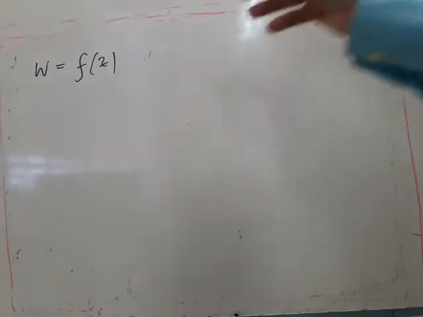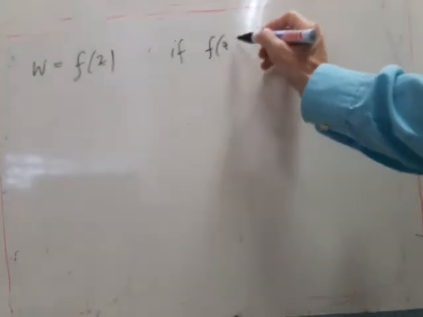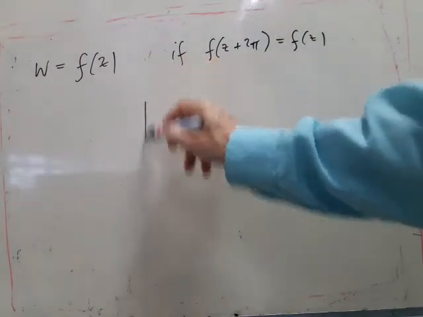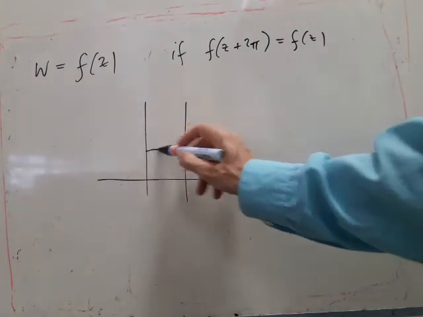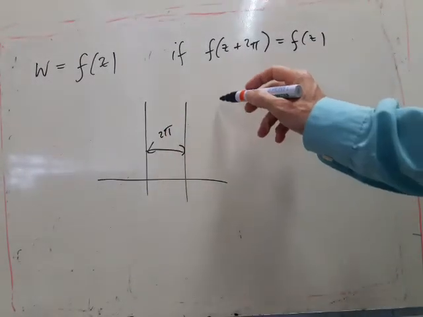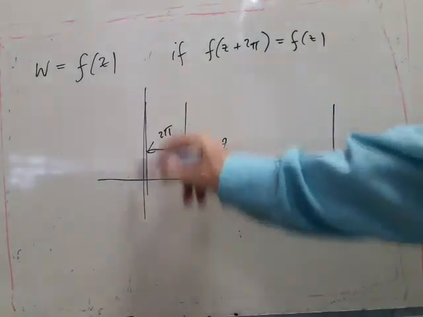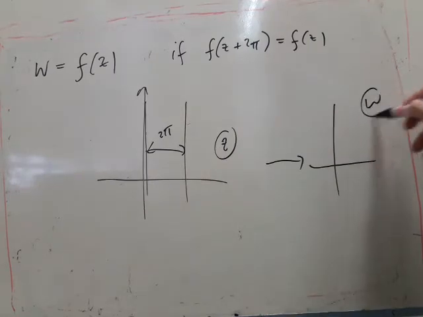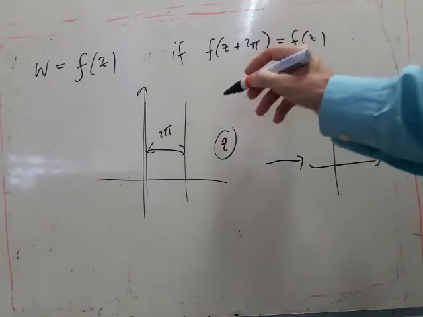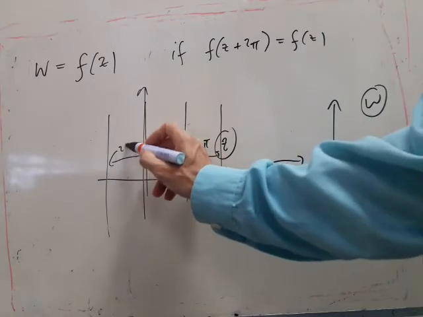Well, let's say, for example, it has period 2 pi. Then that basically means that if we've got some region of width 2 pi, then that region is going to get mapped to the same place on the, if this is the z plane, w plane, is going to get mapped to the same part of the w plane, whatever it is, as the next region of width 2 pi, and similarly the next region of width 2 pi.